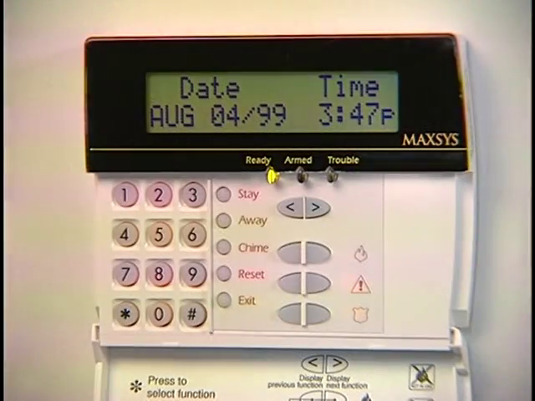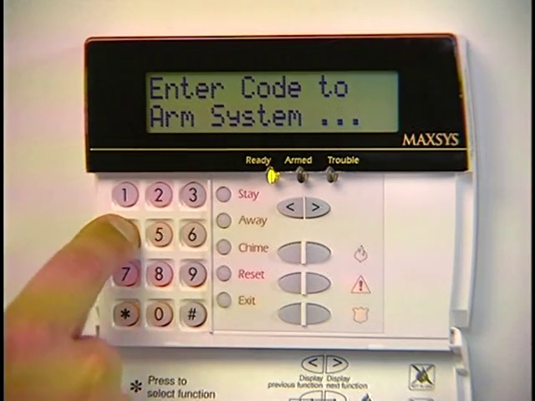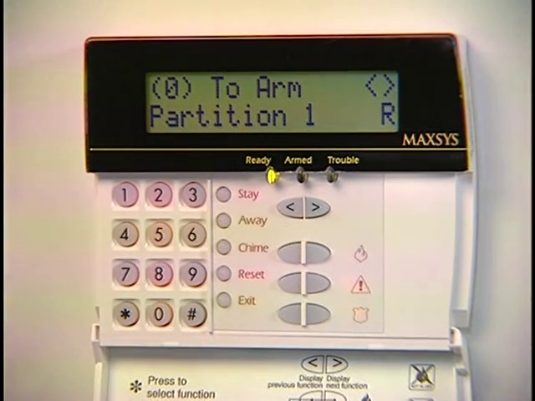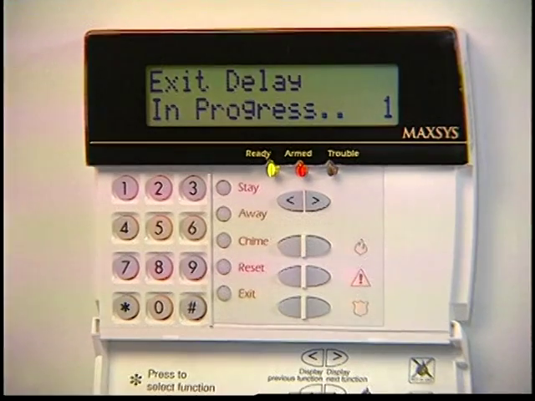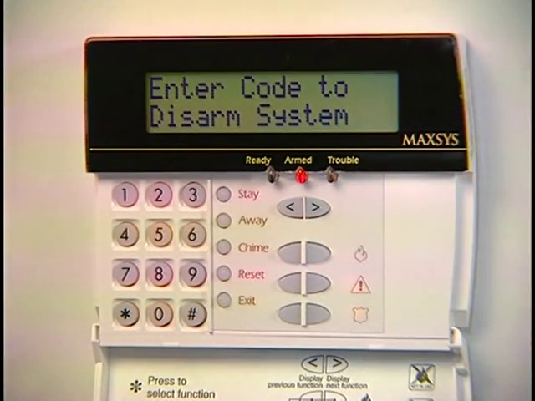If a multiple partition user code is entered, the partition will not immediately arm. Instead, a menu will appear. The first option is to arm the partition you are at. To arm, either press the star key or press 0 as indicated. In all cases, the star key can be used to select the option displayed on the keypad. The keypad will display and beep the exit delay if programmed to do so.